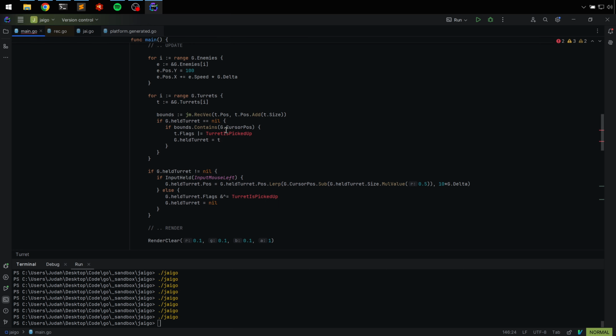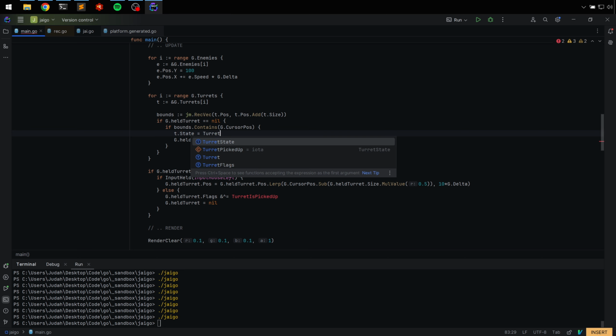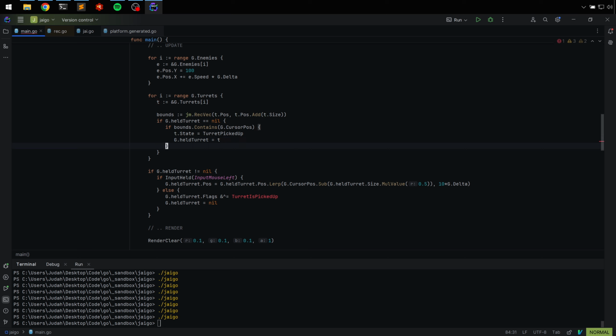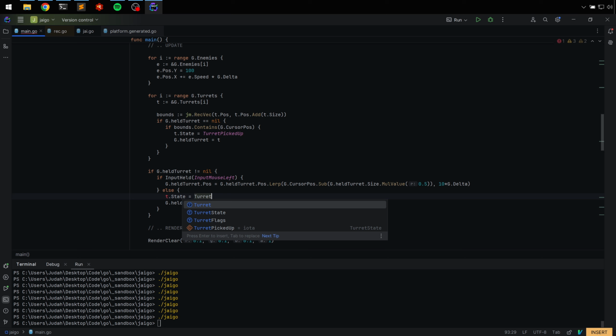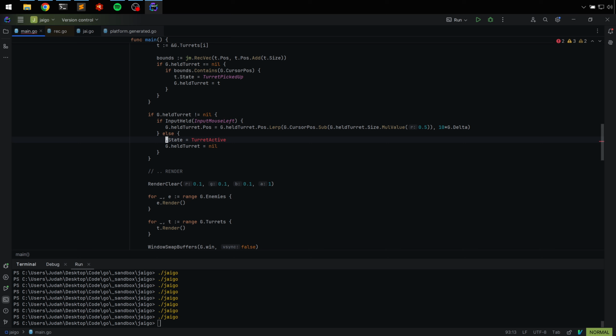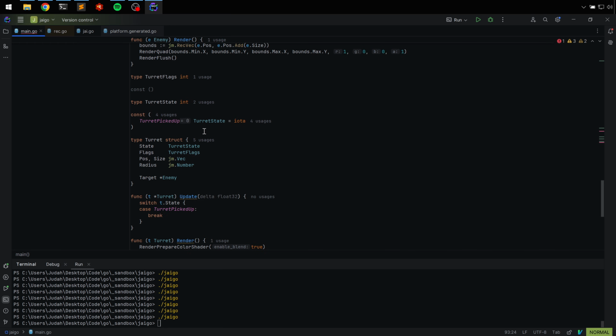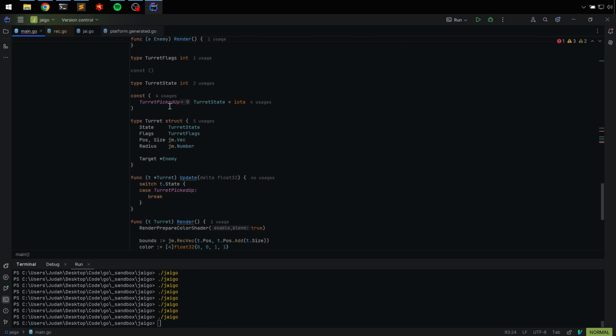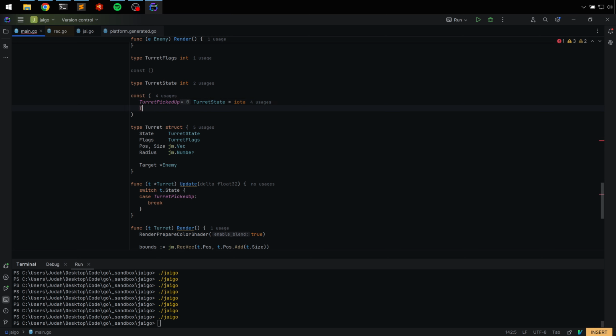Okay, so now this can just be our turret state. This isn't going to be a state machine style where we transition from one state to another in a smart way. Sorry, it'll be turret active, and that is just if it can shoot at stuff.